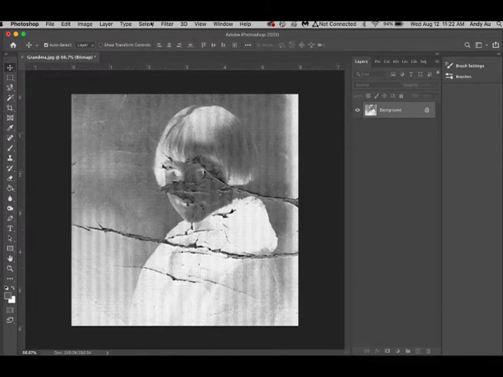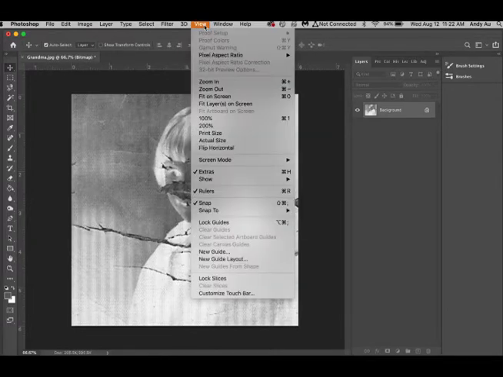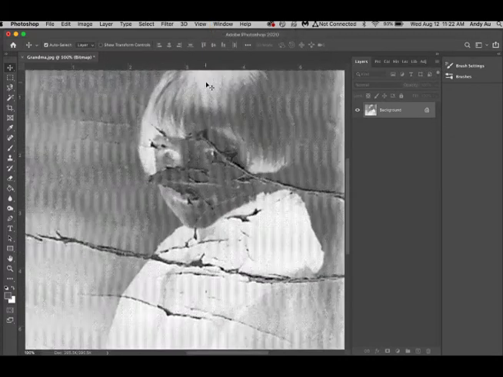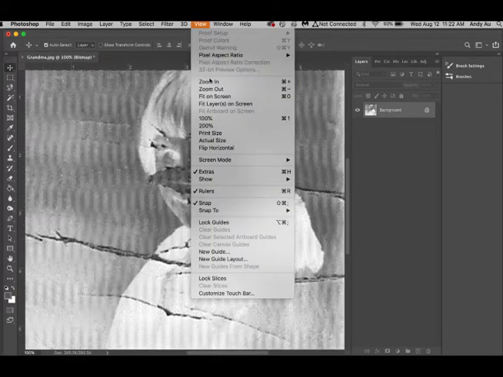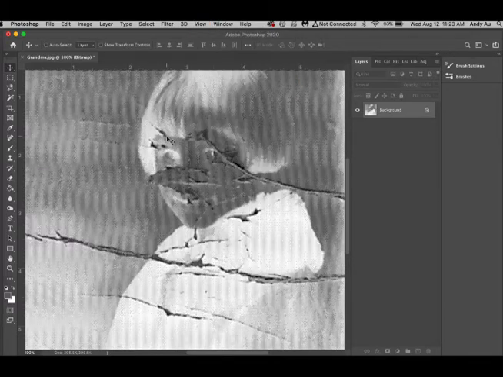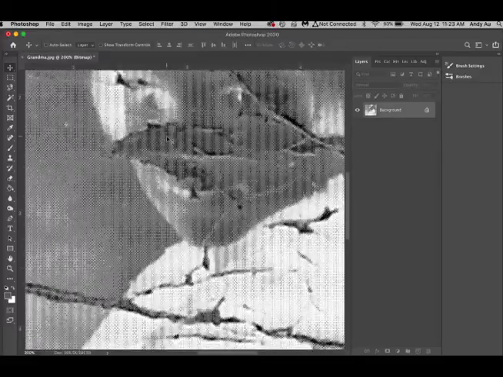If I zoom in on this, you can zoom in by going to View in the drop down and choosing Zoom In or Zoom Out. I'll do it again. You can do Zoom In, or there's your shortcut listed beside it, which in this case is Command plus to zoom in.